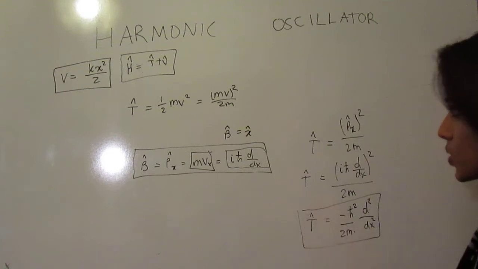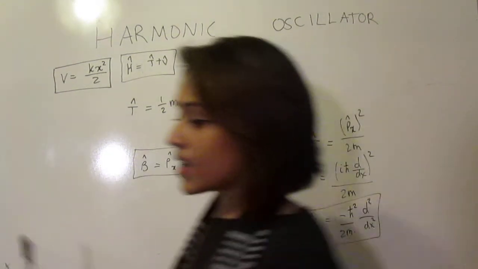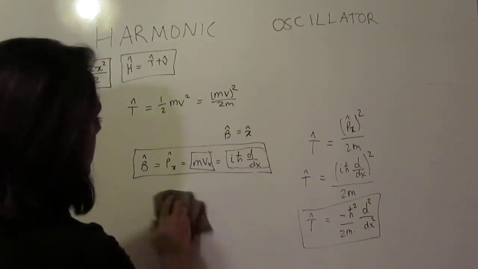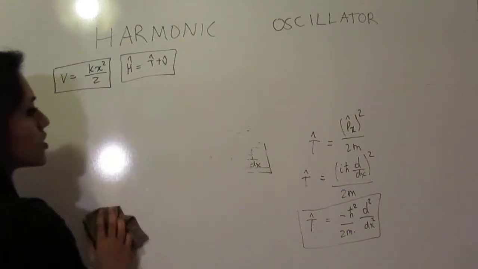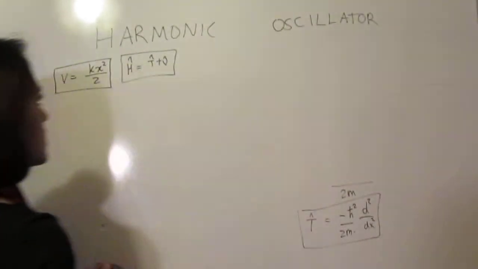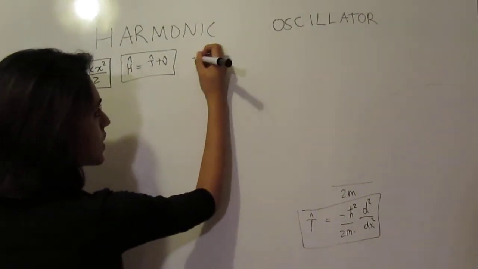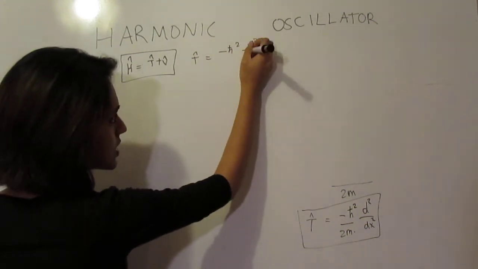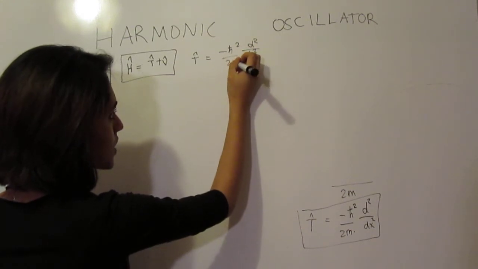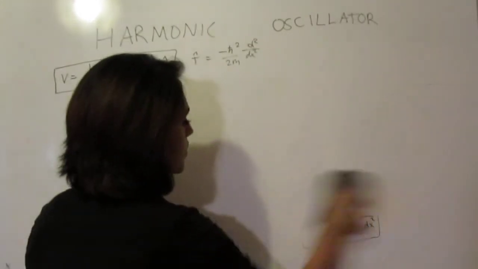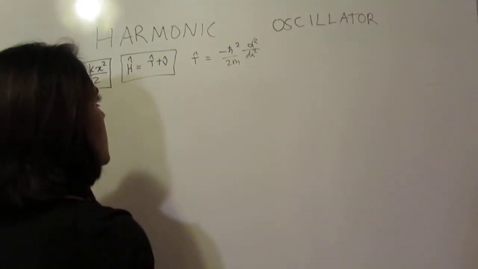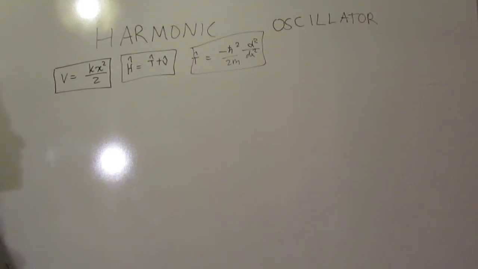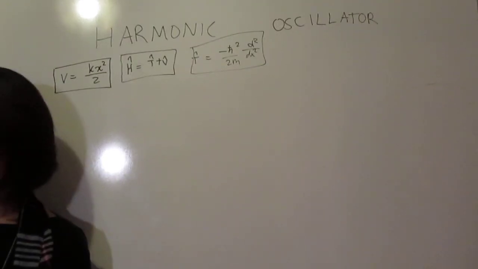And that's another important thing that we need to memorize and keep. So I'm going to add that to my important boxes at the top. So the kinetic energy operator equals minus h bar squared d squared by dx squared all over 2m. And I'll get rid of this and put that in a box. Okay, and they're the important bits of information we need to know.